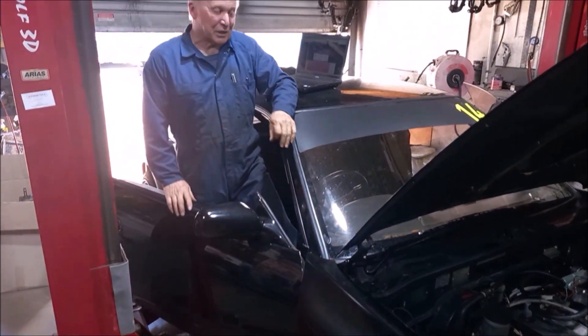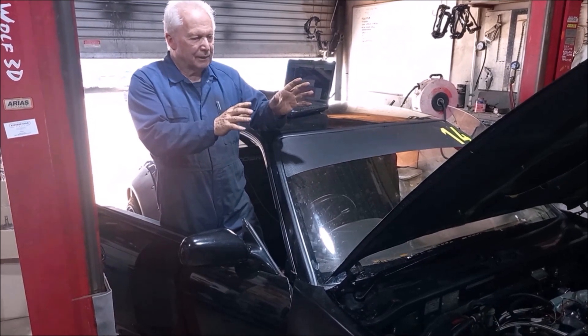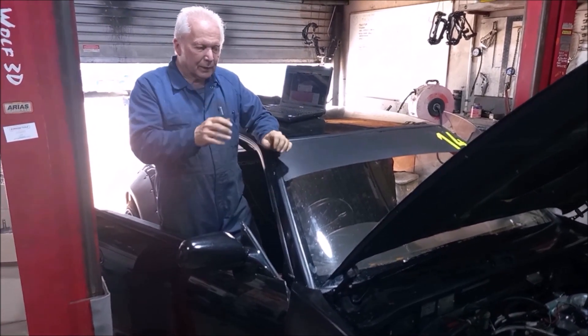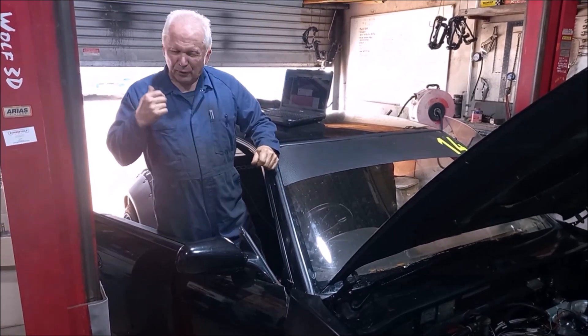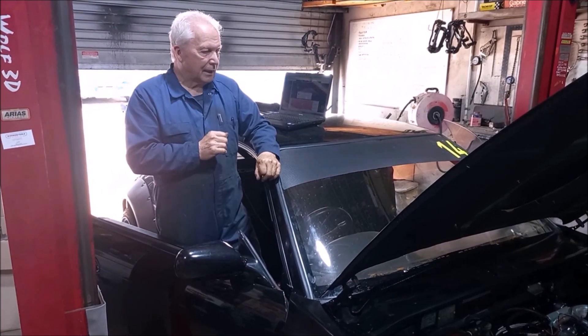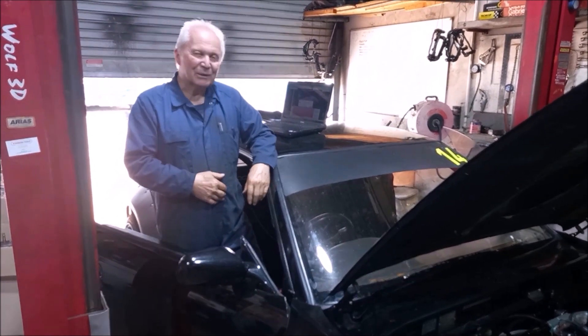Well, I'd say that's a success. Even though it's got different injectors in it now, it's still running on the map that this car had when it had eight injectors in it. It's pretty rich — I can smell how rich it is — so we've probably got to trim some of the fuel out. But apart from that, we seem to have a runner, which is really good.